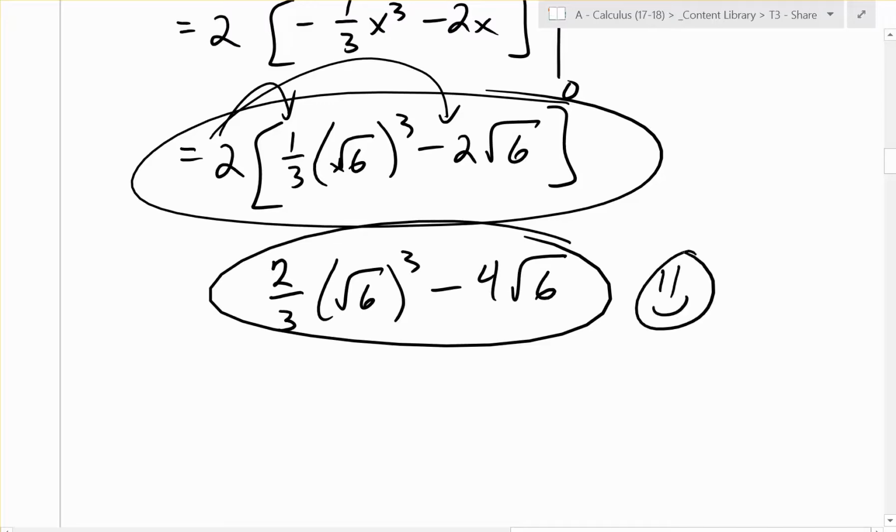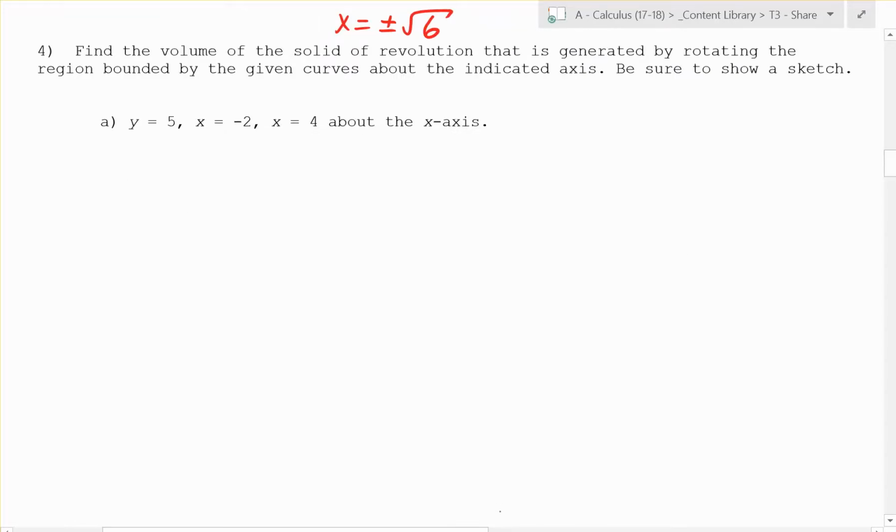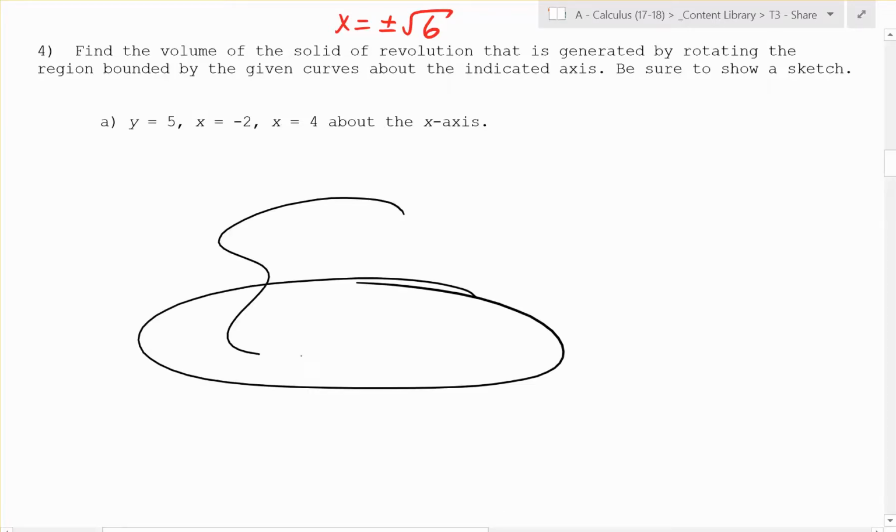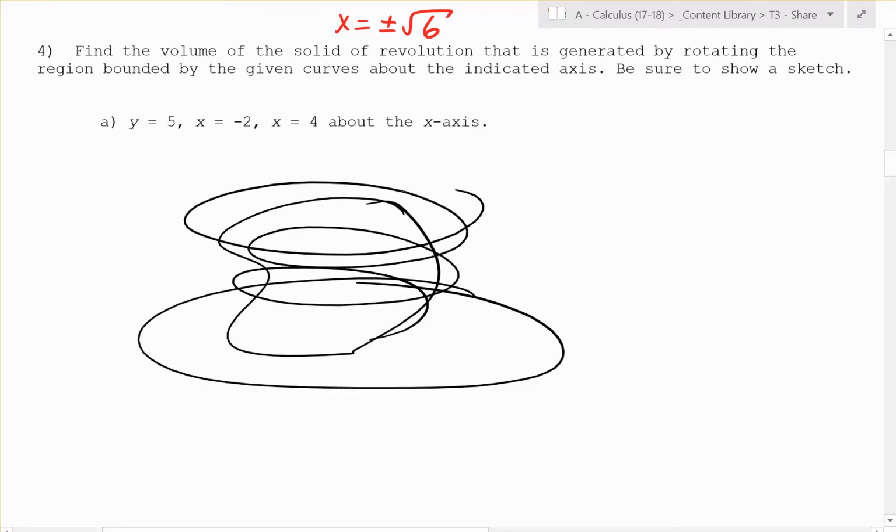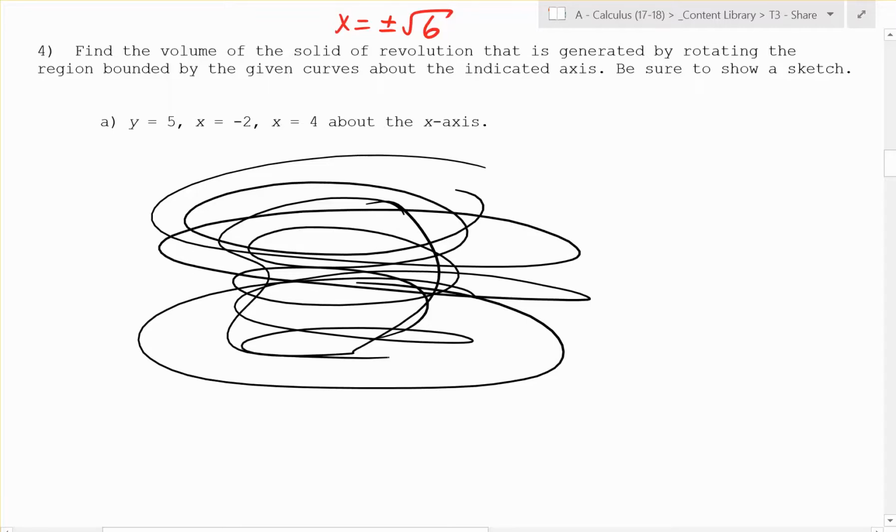This is totally fine. And now a big congratulations, because we've gotten to the last big topic for the year, and that's going to be volume, the volume of solids that we get by revolving something around an axis. So what does this look like? Well, you can think of a clay wheel. When you're spinning a clay wheel and you have this lump of clay, when it spins and spins and spins, you end up with shapes that have symmetry around the x-axis.